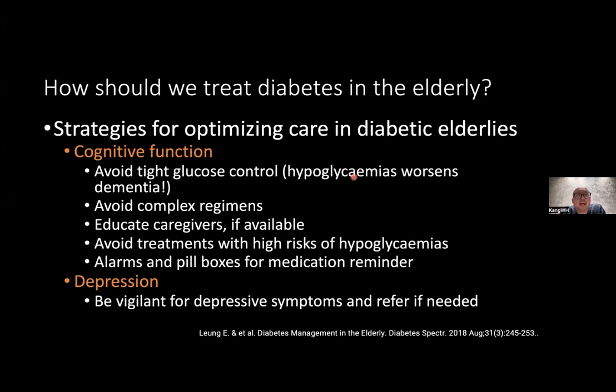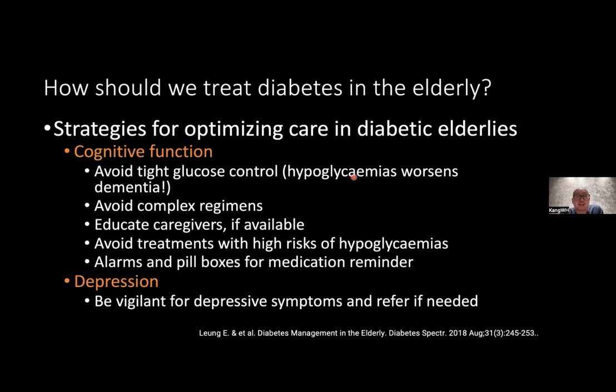So if an 80 years old gentleman is injecting 20 units of Actrapid, add on with 60 units of insulin, total is 120 units per day, then something is very wrong. Either it's wrong injection, an issue with the injection site, the pen has expired, or the patient does not inject at all, or there are a lot of frequent hypos, where the patient compensates with overeating. So we need to dig in and find out why, instead of just adding the insulin dose. Because when the patient goes into a hypo, then it will be very bad. And sometimes we can use alarms or pill boxes for medication reminders to help these patients.